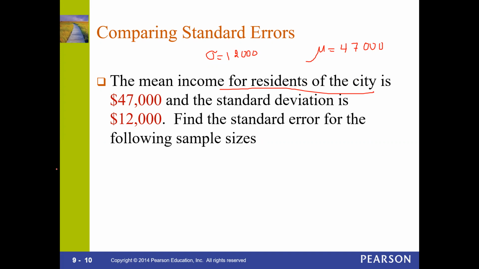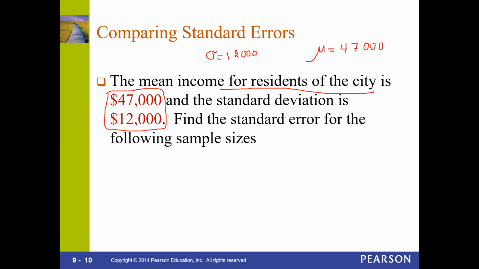But right now, they do it for the city. I cannot do it for the city myself because that's going to be very time consuming, and I'm just a regular person. It's going to be hard to do for the entire population. Probably the city can do it, or the state can do it. But me, I cannot do it. I'm not able to get this number accurately, but I can do it for a small sample.